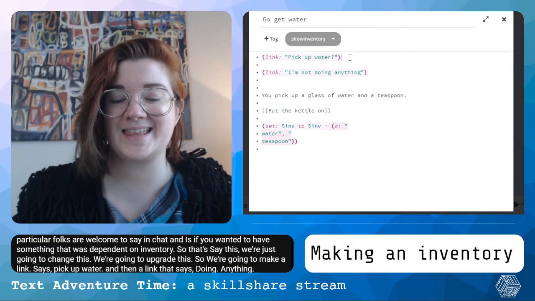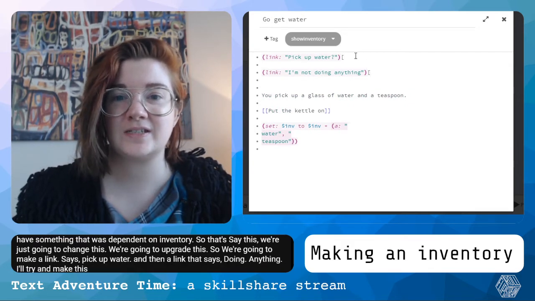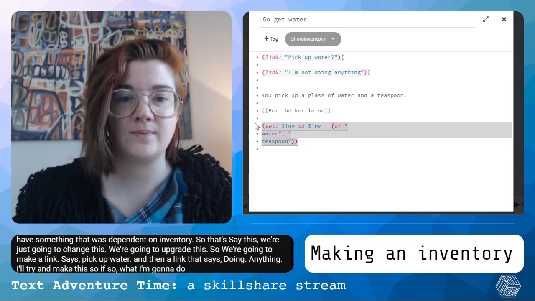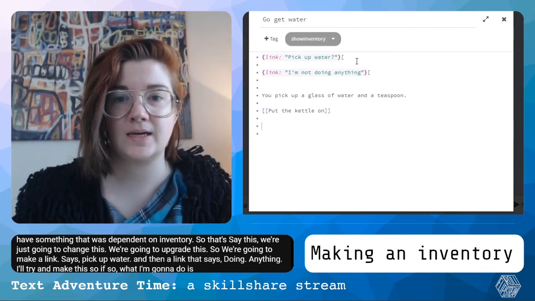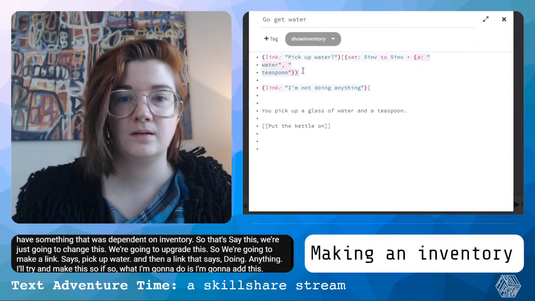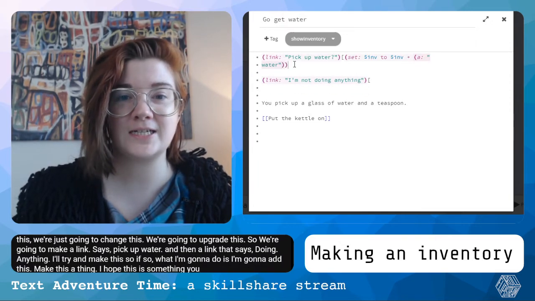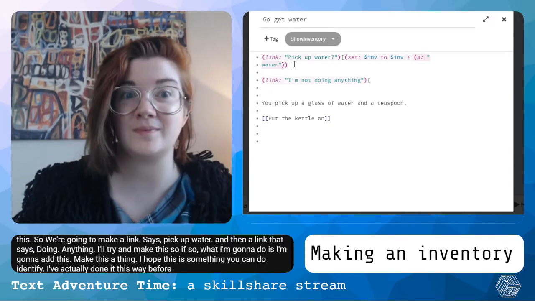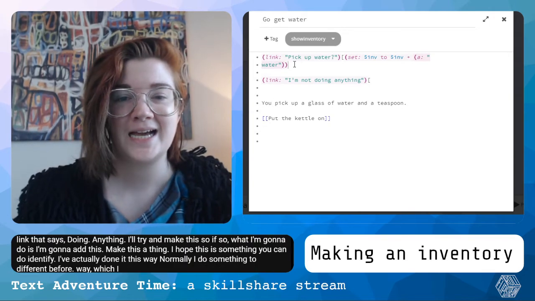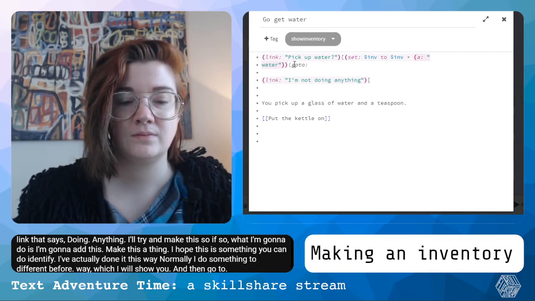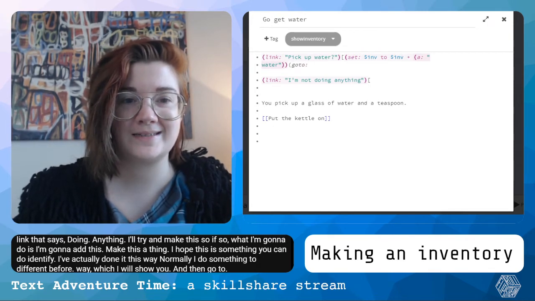So I'll try and make this swift. I'm going to add this and make this a thing. I hope this is something you can do. I don't know if I've actually done it this way before. Normally I do some things a different way, which I will show you. And then go to, what is the title of the next one?